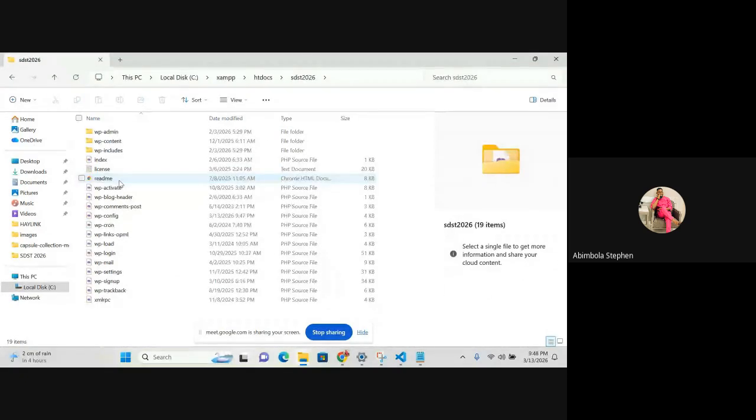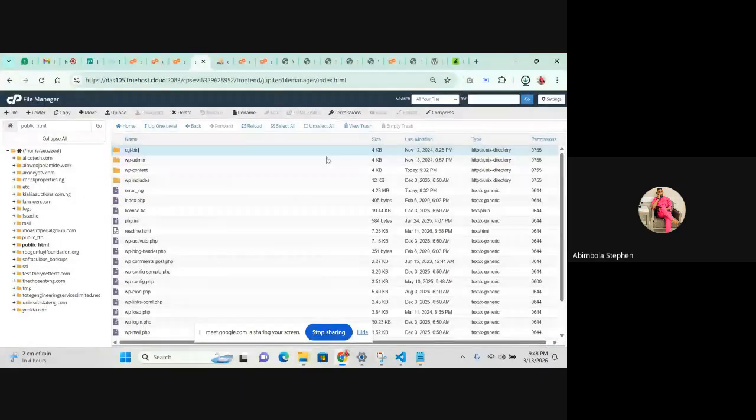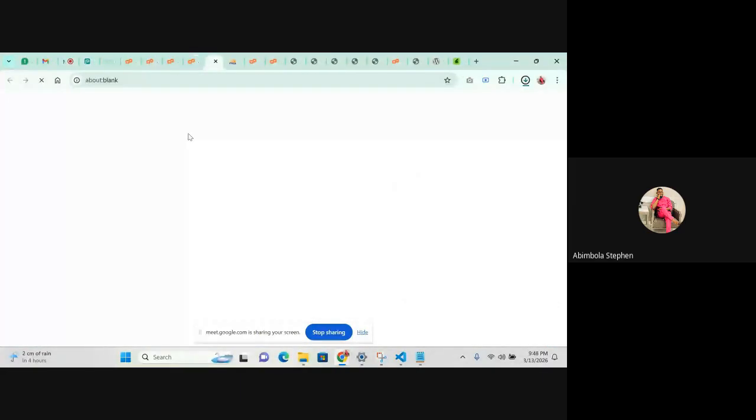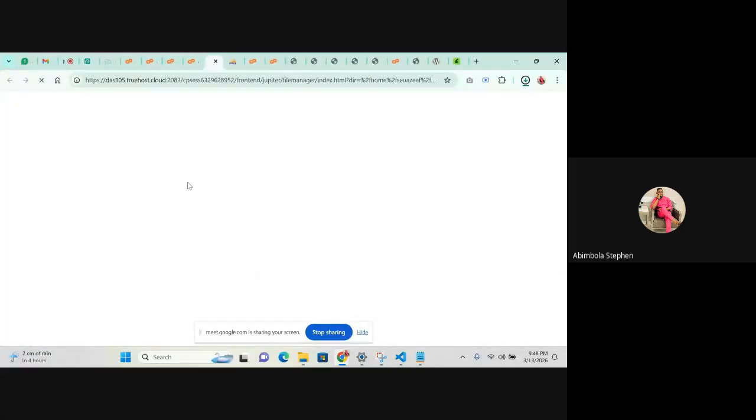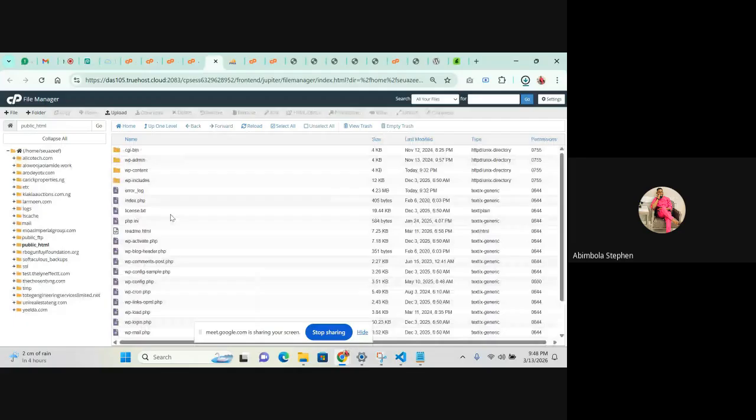Can you see? Exactly. So everything here is expected to be here. So once you just go and upload your zip folder, once you upload it, you extract it out. Once you extract it out, move it outside so that it will come outside like this. That's all.